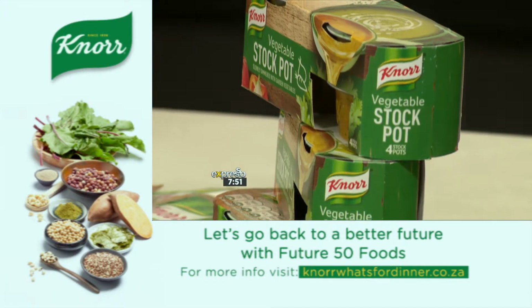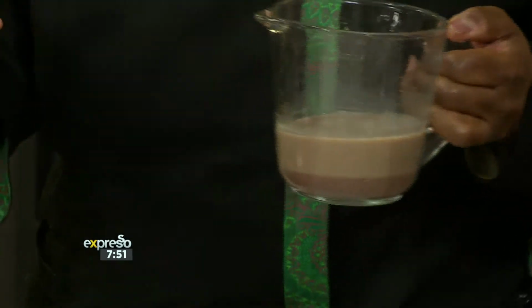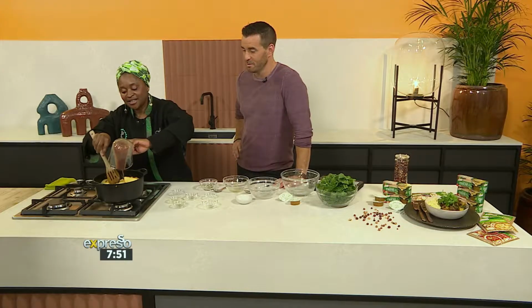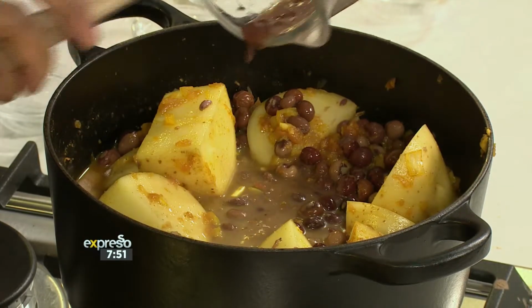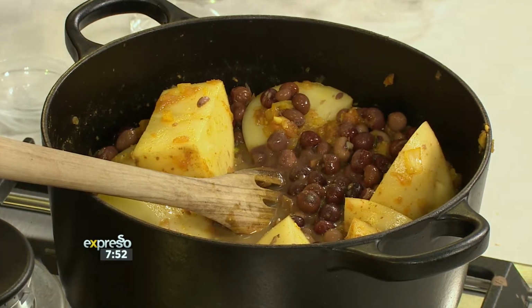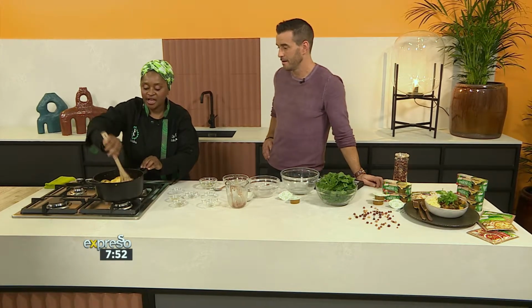What is this? This is the leftover water from the Bambara nuts when we pre-cook them. So you don't throw anything out. Food waste is a real problem in our kitchen, so you try and use everything. Again, that's continuity right the way through. Exactly. And whenever you're soaking or cooking something in water, you are drawing some of those nutrients out as well. This will add another layer, a depth of flavor to your curry. So you're not throwing anything away.